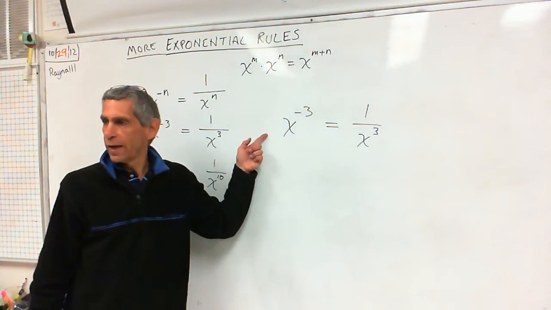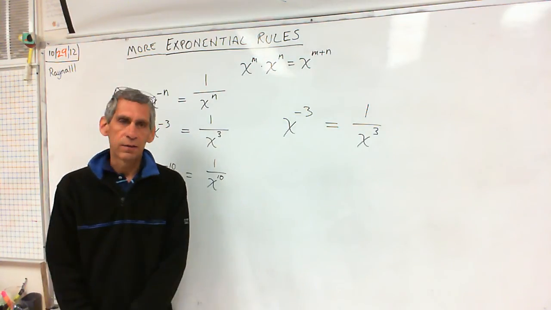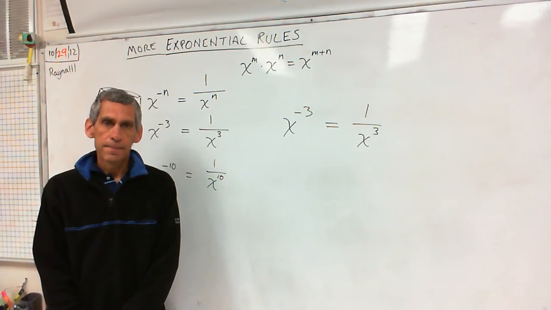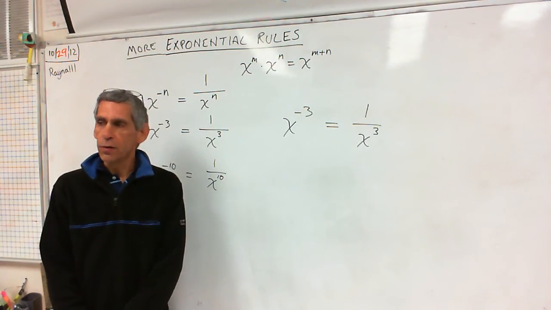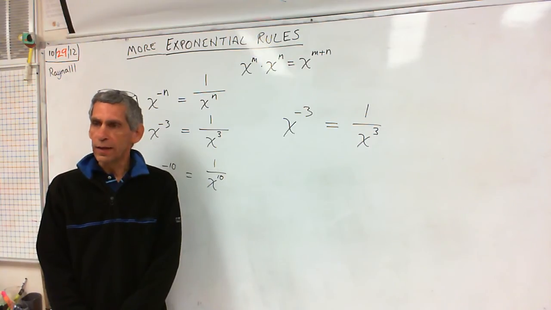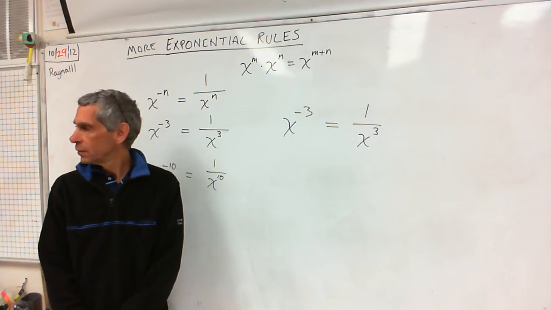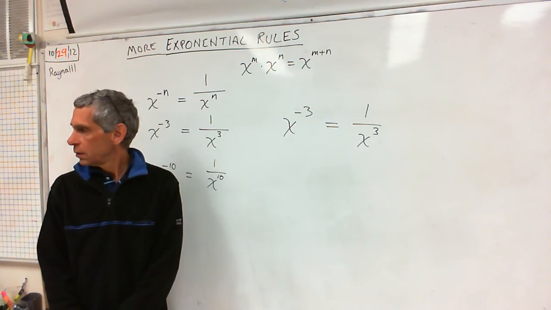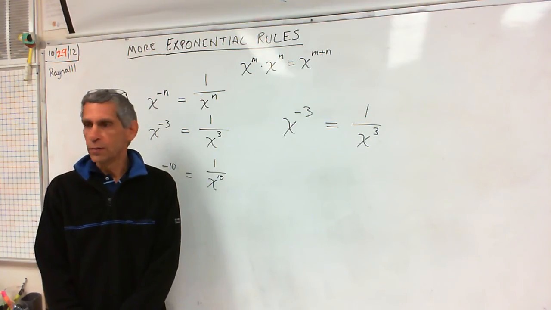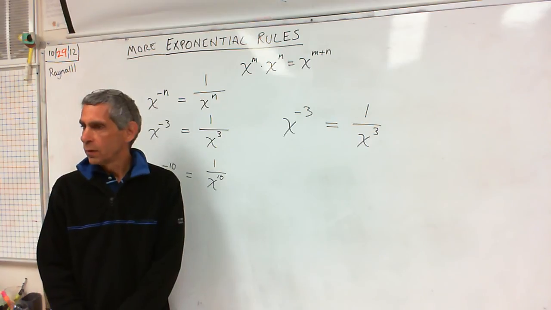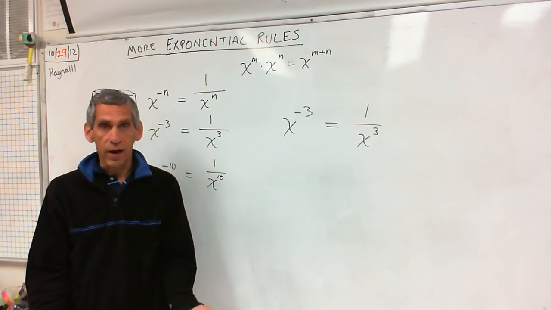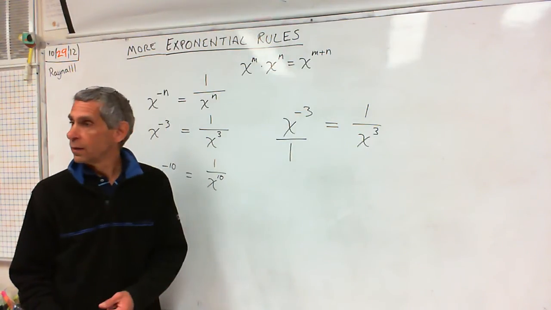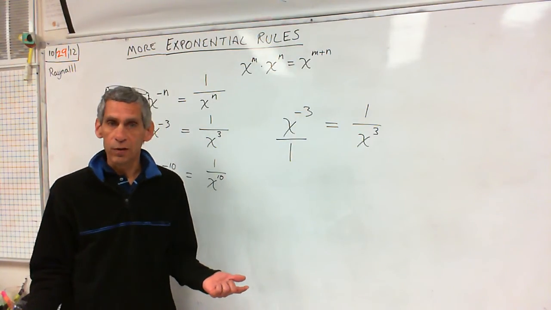If I wanted to write x to the negative 3 as a fraction, what could I do? Okay, let's say you don't know what x is. How can you write something as a fraction if it's not a fraction? Like the division problem. Okay, but what can I do to make it a fraction? Put the number over 1. Put the number over 1? Does that create a fraction? Yeah. Is that really right? Yeah, that's right. You can always make a fraction just by putting it over 1, right?